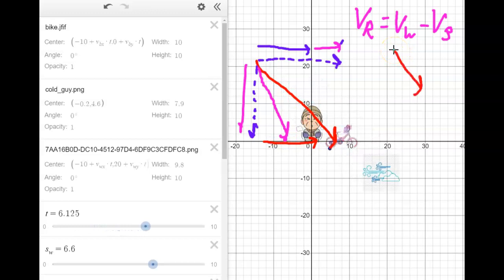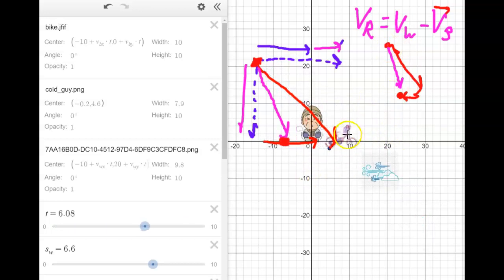Here's our -45. And then I'm going to subtract the velocity of the bike. Well, the bike is moving forward, but I'm going to subtract that, so I'm going to add the opposite. And you can see how that gets us this piece right. It ends us up the same as going from here to here, which gives us our relative wind speed. So that's kind of a quick graphic of how this works out. That would be the relative wind speed.